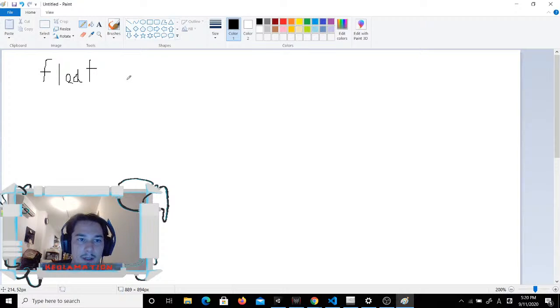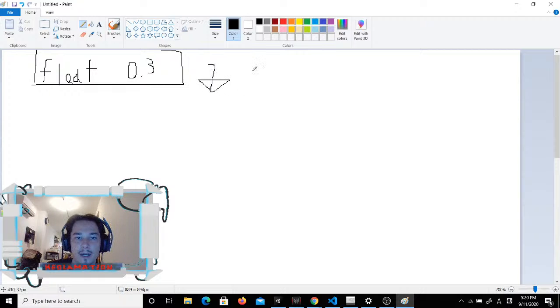Let's pretend like 0.3. And then we could add a fixed update for this to make it a little easier. And so basically what's going to happen is once I click this down, this float is going to be active, and then it's going to go down by the time since it was clicked.